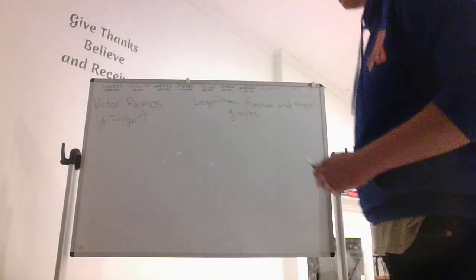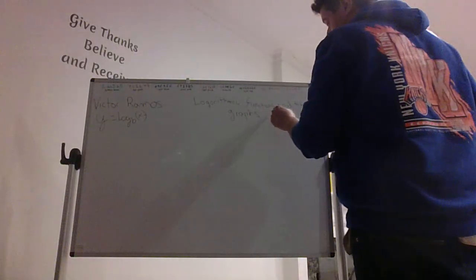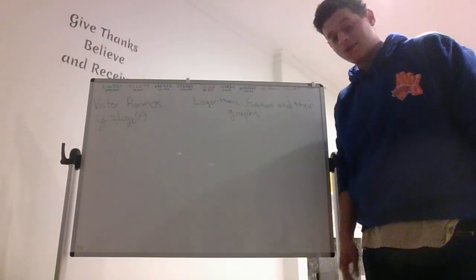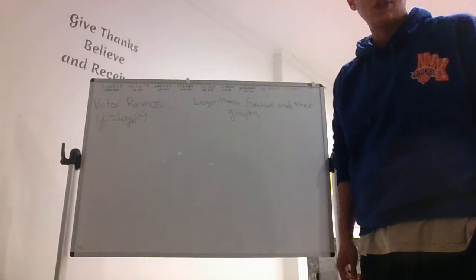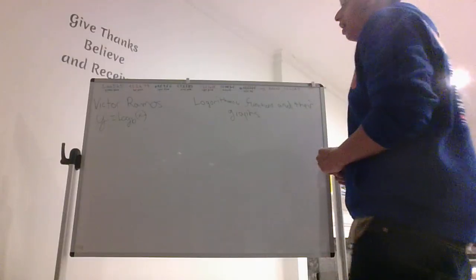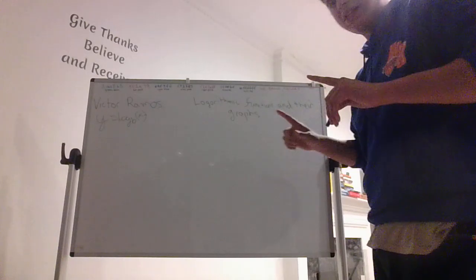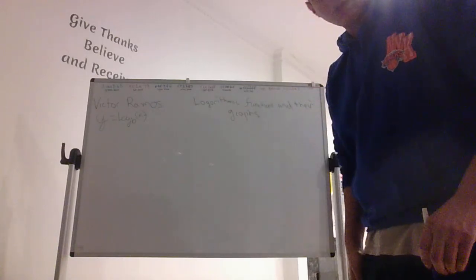But anyways, today we will be learning logarithmic functions and their graphs. What this means is I will teach you today what a logarithmic function is and how we are able to graph them. So, a logarithmic function is pretty much an exponential function, but the inverse of that exponential function.